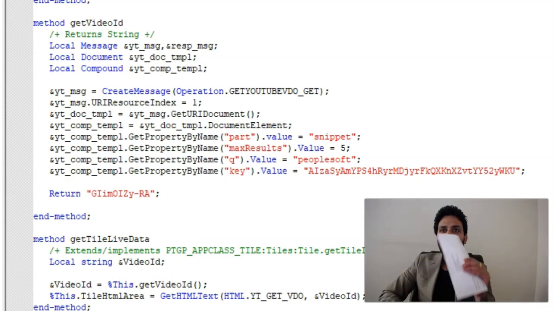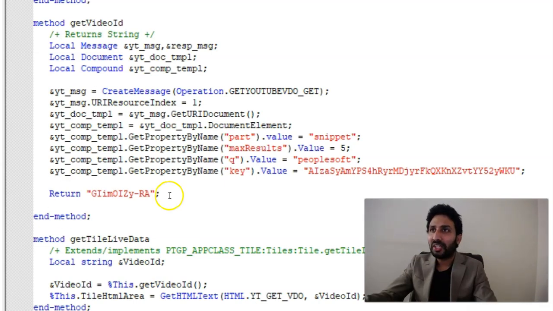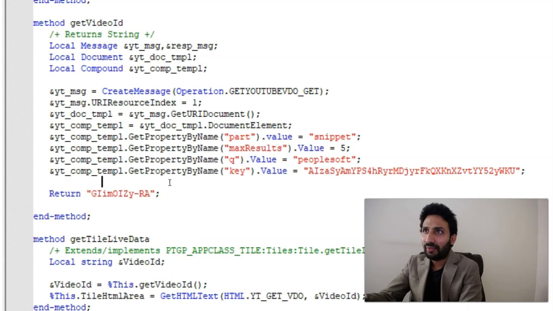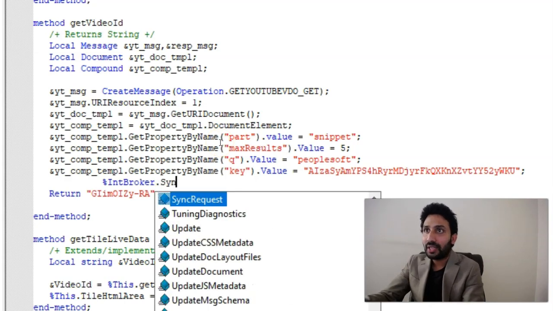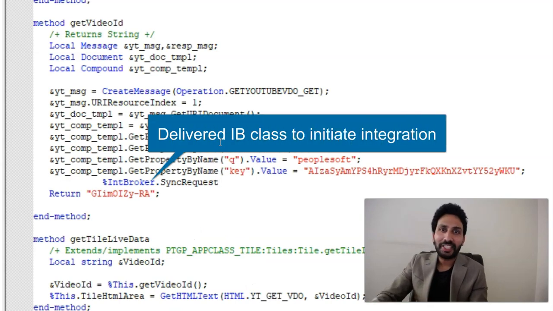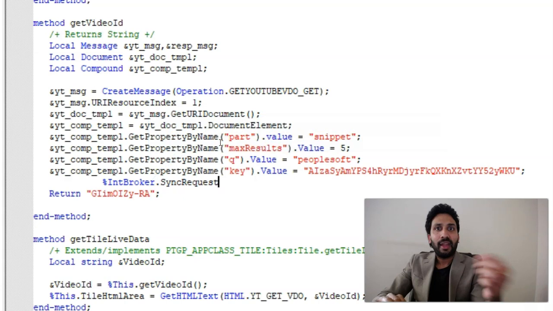Now is the time to post the letter. So in order to initiate the integration, we will use the integration broker class dot sync request. REST based messages are always synchronous because we are sending a request to the API and the API responds back instantaneously.